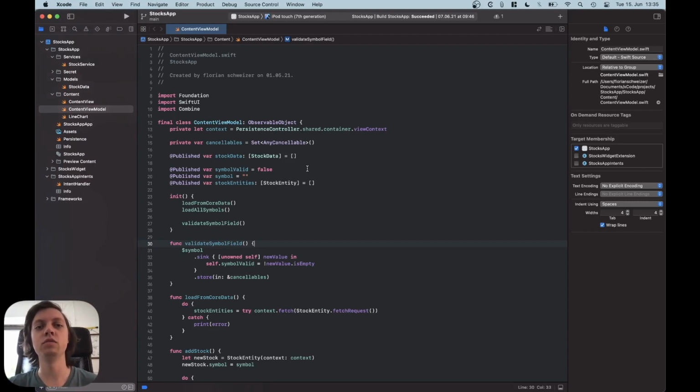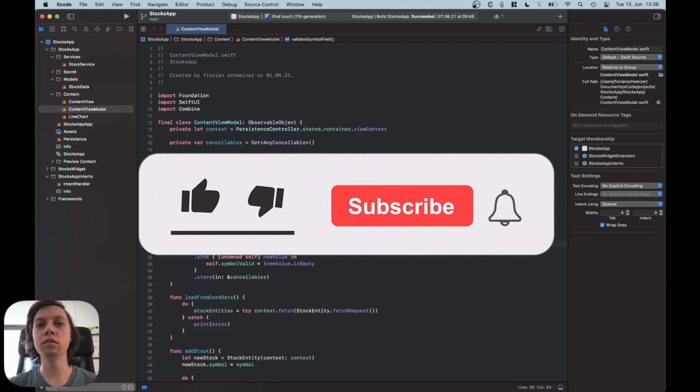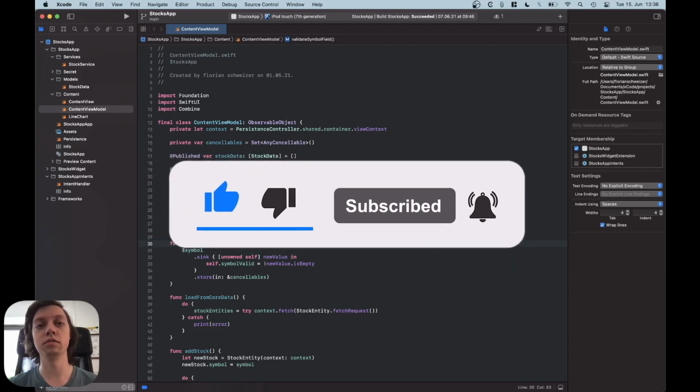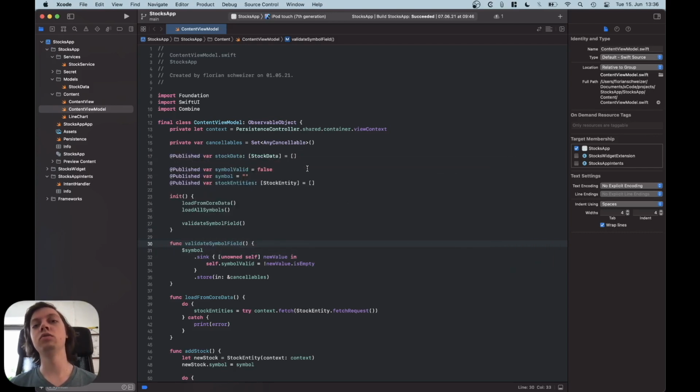In this part, I will show you how to let the system, so iOS, know that the user is currently interacting with your app, which then basically means that iOS can suggest your widget to the user even though they are not actively using it. So for example, if your user is currently looking at a specific stock symbol, like in our case, since we're working with the stocks app, and he always does that around noon, then you can give your system the ability to suggest your stocks widget to your user every day at around noon, even though they haven't added the stocks widget to their home screen.